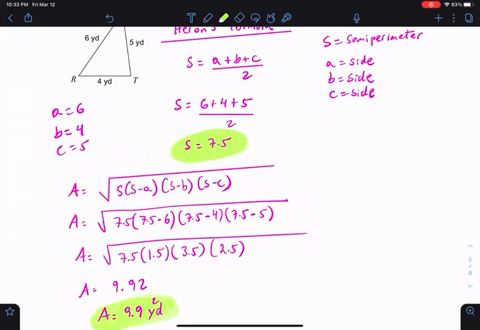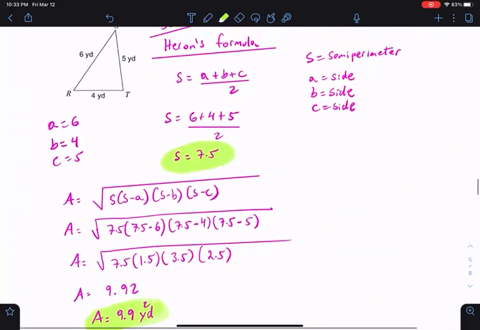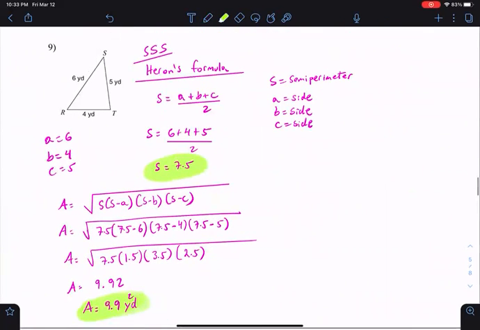That's how you do it when you have side, side, side. It's not a big deal if you understand what semi-perimeter means, and then recall that A is a side. It can be any side. You can call this side 1 if you don't want to confuse it, then side 2, side 3. I hope that makes sense.